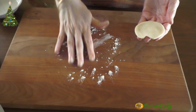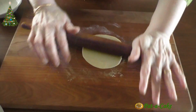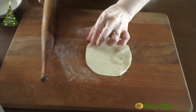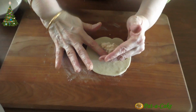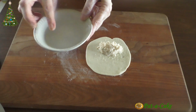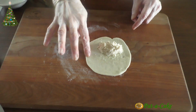If you find it difficult to roll out the dough, then dust the board lightly with maida. But see that you don't use too much of it. This is thin enough. So I'll place around 1 heaped tablespoon of stuffing on the lower half of the puri and then bring it all together like this. I have a little water here and will dip my fingertip in it to moisten the edge of the lower half of the dough disc.